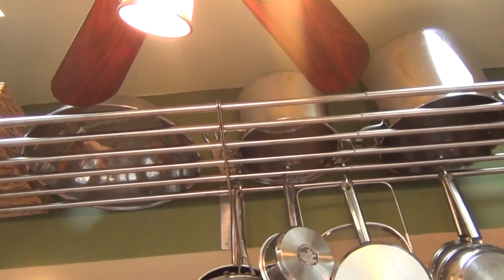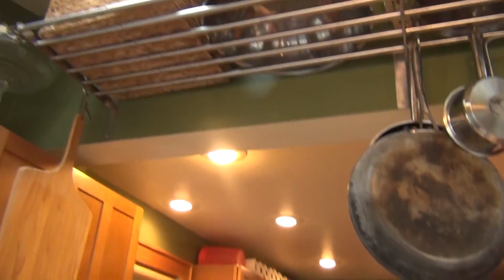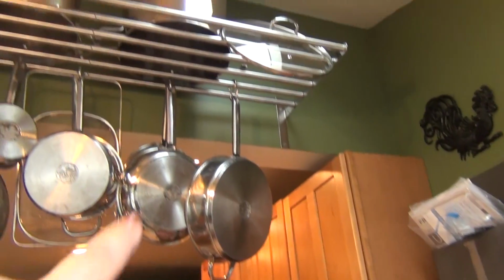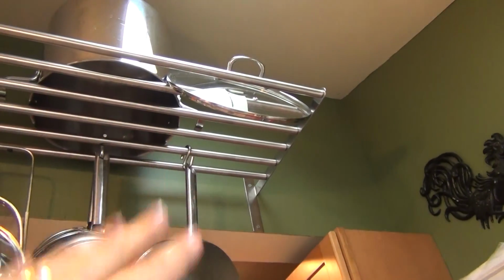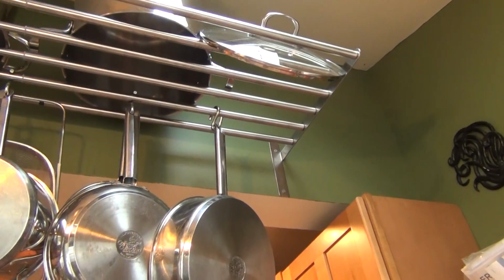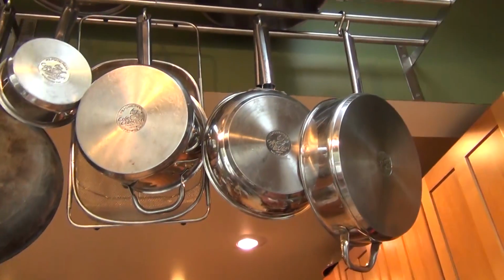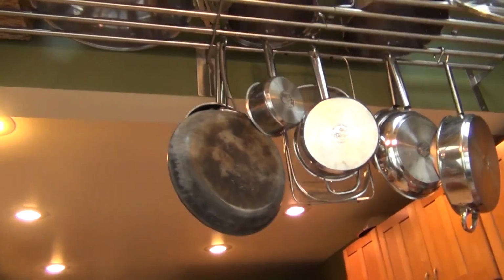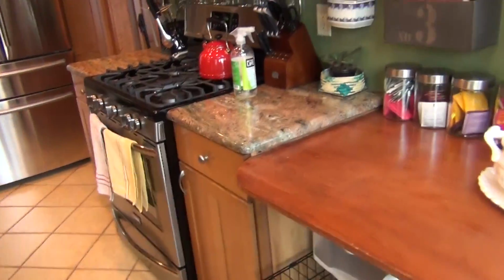So I have the large bowl, you can see it here, that's the bowl that used to be over there. Got a basket that's empty right now. It used to be on top of the microwave, I don't need it there. And then I got my stock pot, it fits, and then the pasta pot there, and then the lid fits perfectly with that folding. If you put it like that, the handle kind of stops it from going through the rack itself. I think it's a great look. It reminds me of my kitchen when I was a kid, because remember, my grandma was a chef, so we had that kind of stuff in the house.